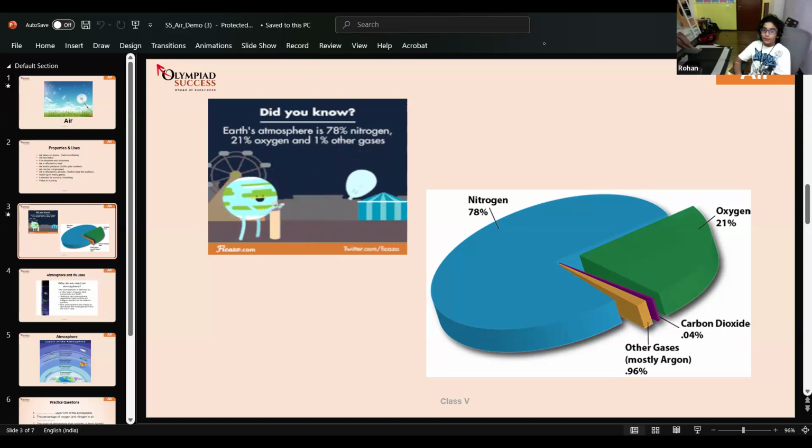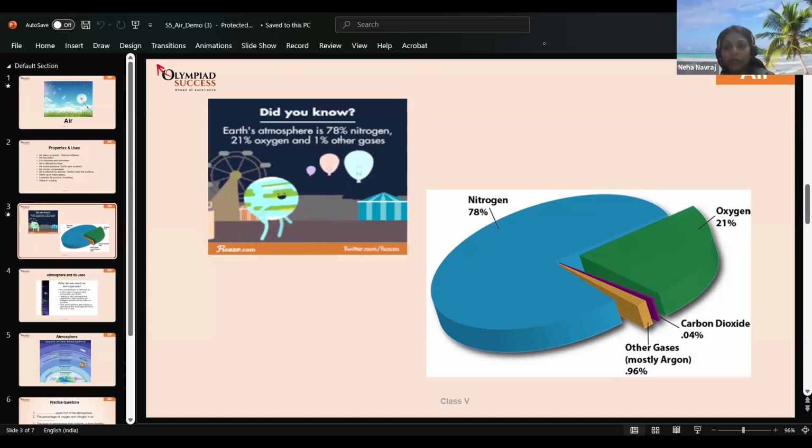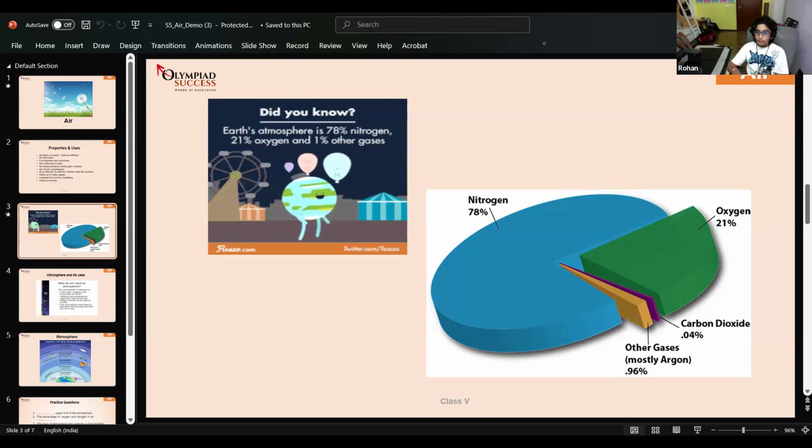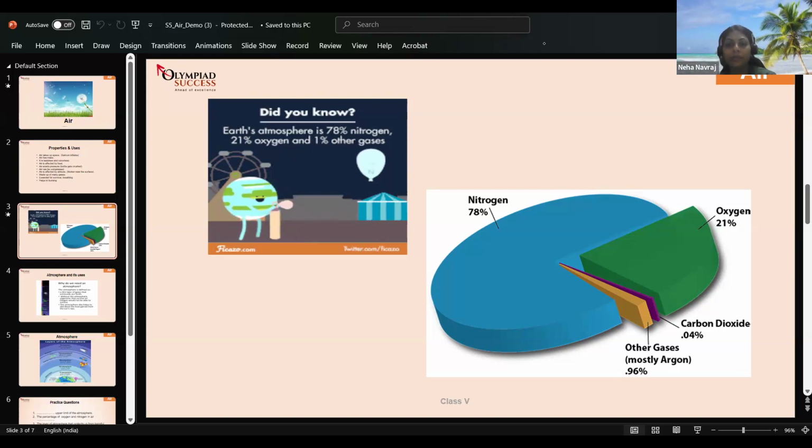Yeah, we studied it last year. So photosynthesis is a process in which plants make their food. During this process they release oxygen into the air, which we as human beings or living organisms inhale for survival. I would request you to note down these percentages in your notebook. It's very important because in the Olympiad exam, you might get a question on the percentage of oxygen or nitrogen in the atmosphere or in the air.